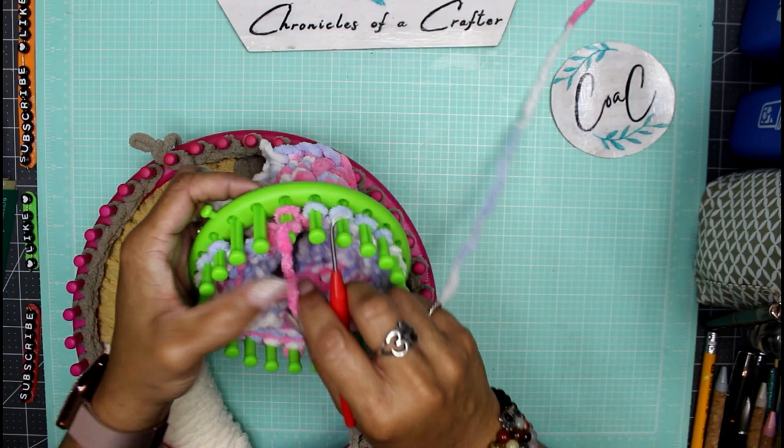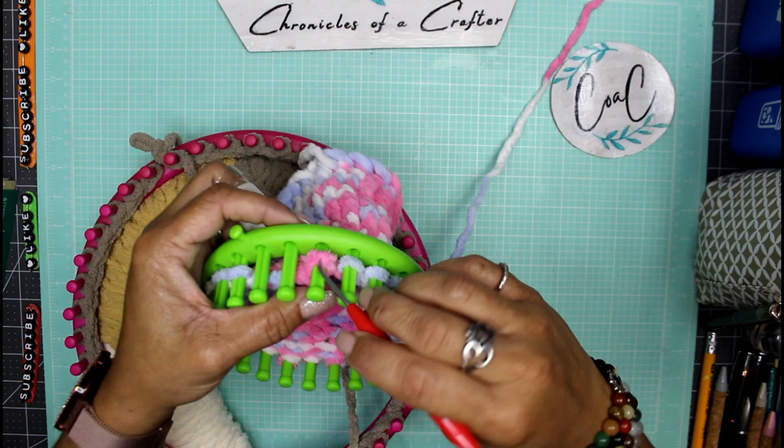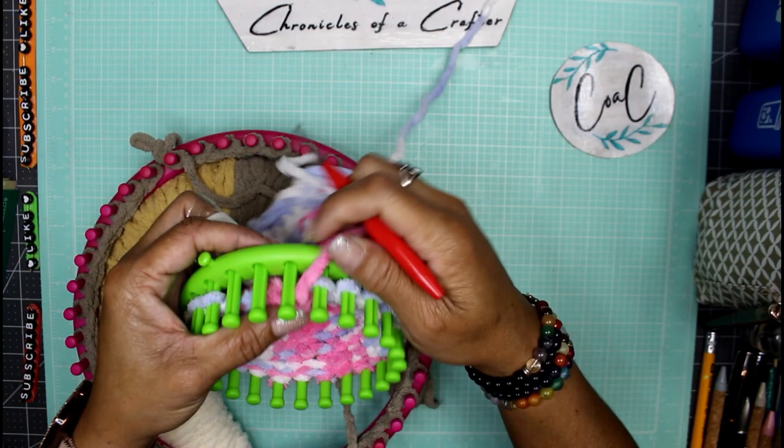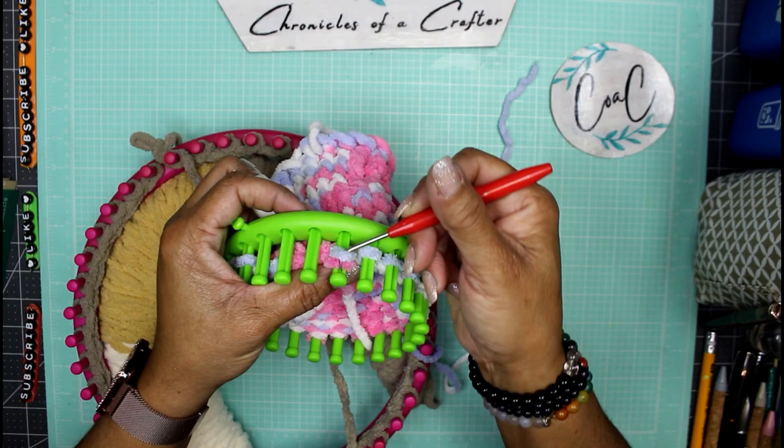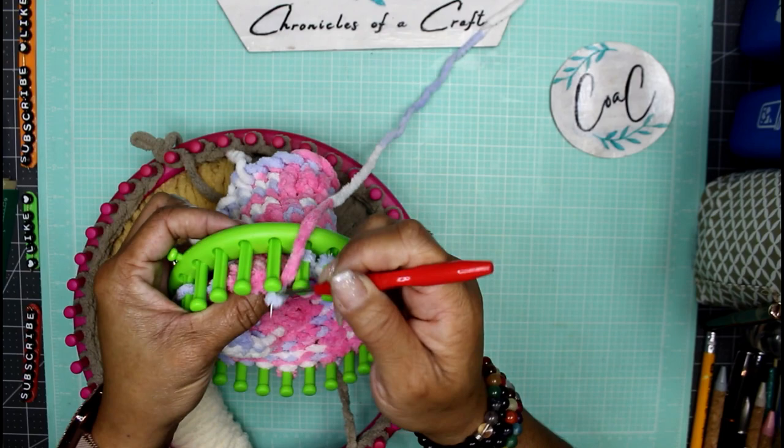Tuck your needle underneath the bottom. Loop that top and pull it all the way through. And then you can take this one off. So you'll see that this right here is closing up each one of those stitches, right? You loop it over, tuck your needle underneath that bottom loop, and you pull your yarn all the way through, and then you can take that one off the peg.